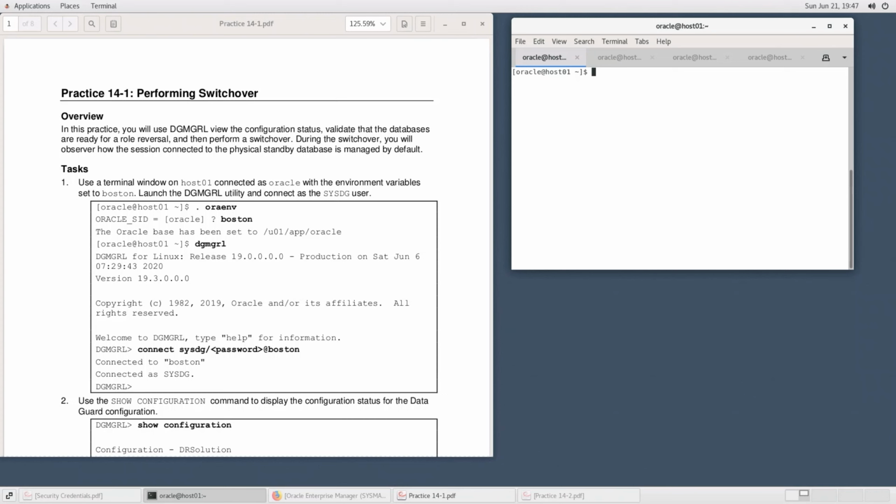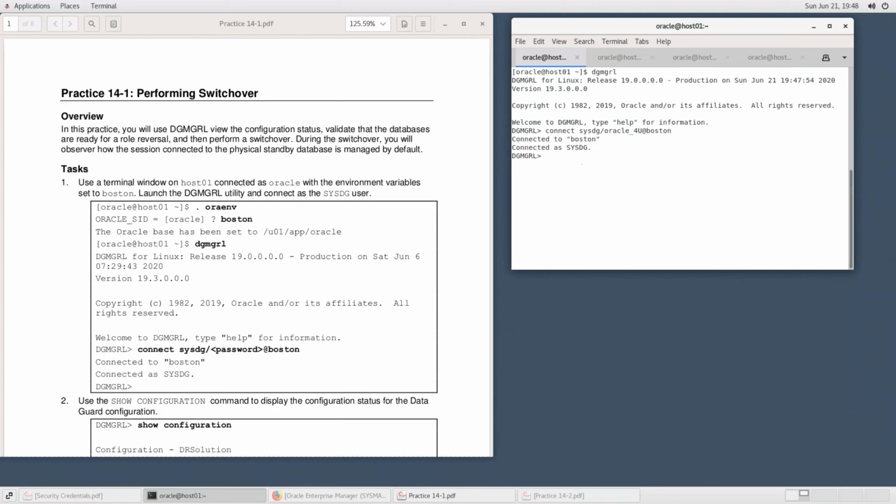The first step is you get into host 01 and, using the dgmgrl command line interface, you connect to the Boston database. Before performing a switchover, make sure your Data Guard broker configuration is normal.